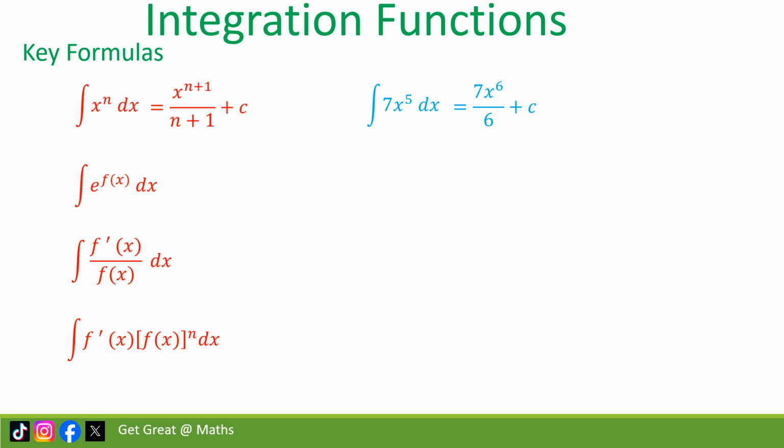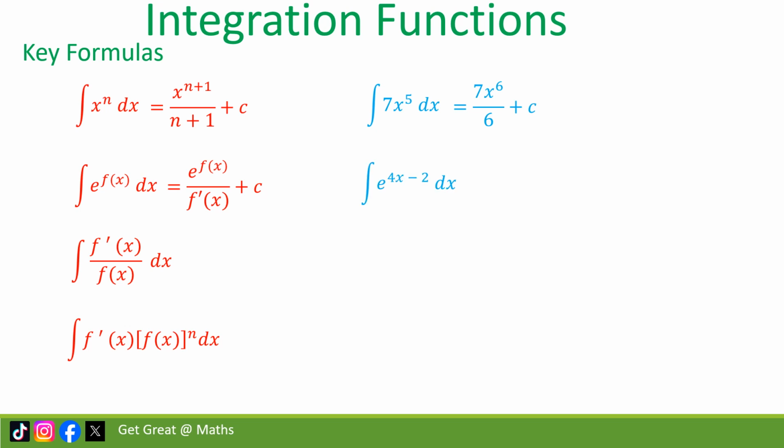So you're always differentiating f of x, but when you differentiate a function, you multiply by the differential, and when you integrate, you divide by the differential. So in this case here, e to the f of x is e to the f of x, that doesn't change, and then we divide by the differential of the power, which is f dashed of x plus c.